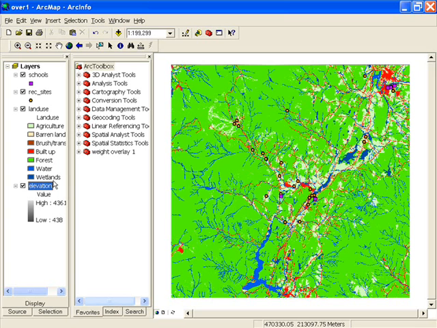The source datasets are elevation, rec sites, schools, and land use. The slope will be calculated from the elevation data and used as a criterion. The distance to recreation sites and distance to existing schools will be used to place restrictions based on proximity. The land use raster can be directly used since it is already within the correct scale.